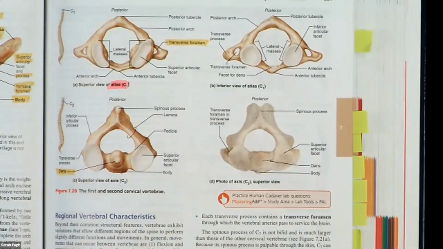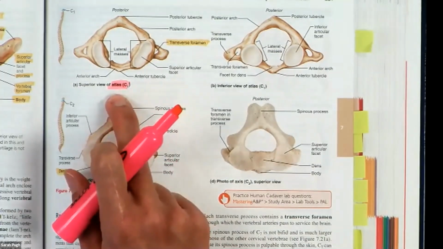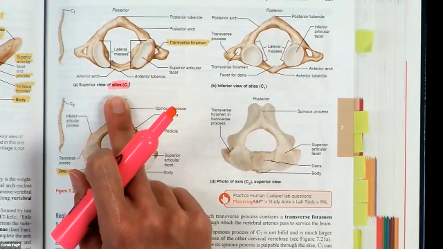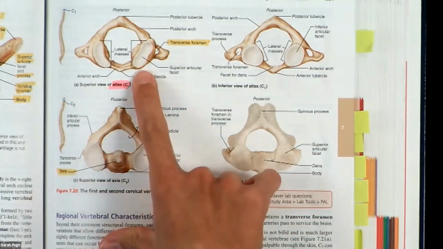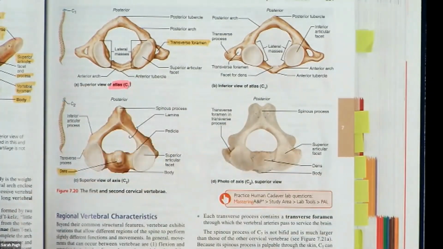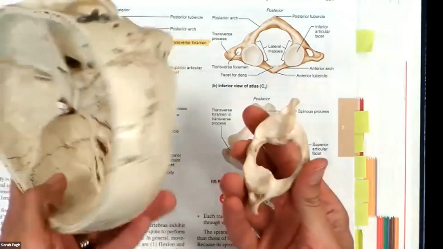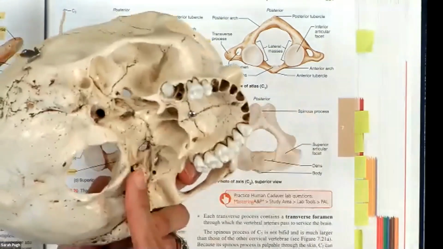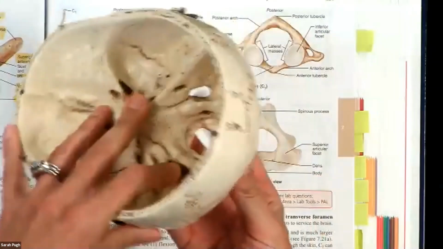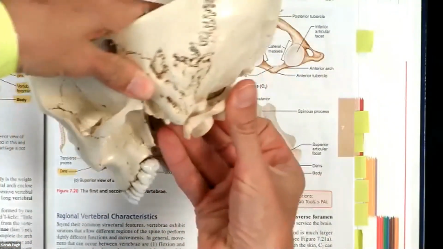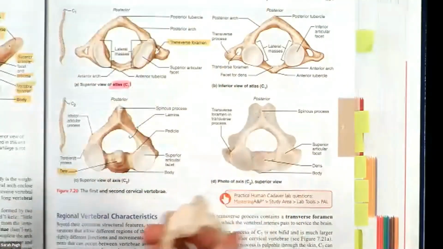If you are at all familiar with Greek mythology, you know Atlas is the guy who was burdened with holding up the world. He had to hold the world on his back. And to me, this one makes sense, why we call C1 Atlas. Here is C1. And C1 connects to the skull. Remember at these occipital condyles, it's going to connect right there. And its job, turn it to the side so you can see better, is to hold up the world, right? It's holding up the skull. So that's why we call that one Atlas.